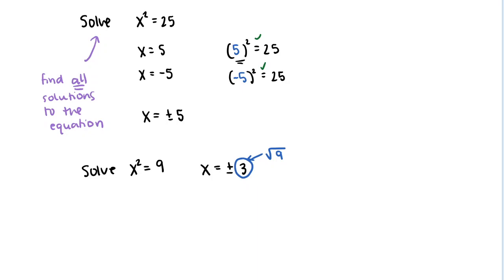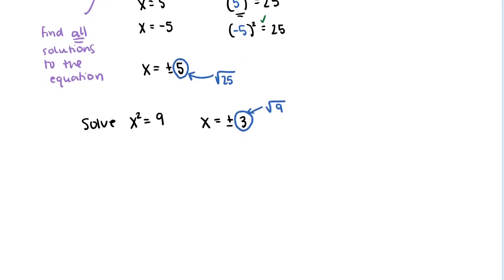And if we look back to our equation above, x squared is equal to 25, and we see the solutions x is equal to plus or minus 5, we can view this plus or minus 5 as plus or minus the square root of 25. Right, the square root of 25 is 5. It's sort of kind of like the undo button to our squaring operation. Right, and so it kind of makes sense that x is equal to plus or minus the square root of 25 would be the solution to our equation.